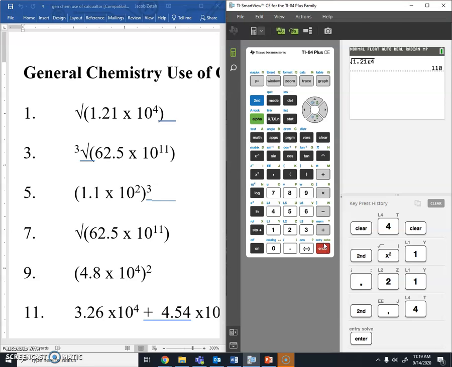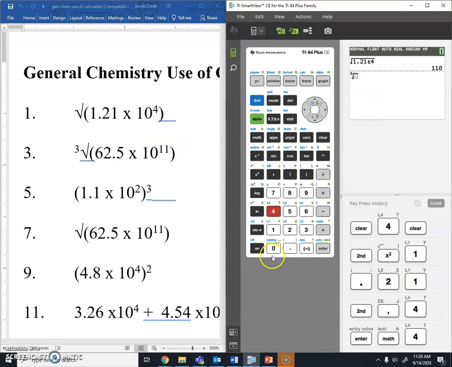Do these with me. I'll do a couple of them here. Now for the next one, to get the cube root, I don't see any cube roots in here. So what you need to do, oh yeah, the math button, there it is. If I hit this math button, it gives me a whole bunch of new functions. And you'll see that the cube root is right there. If I hit the 4 button, I'll get the cube root.